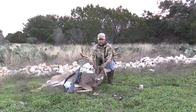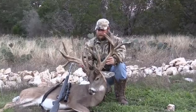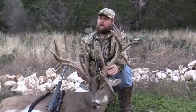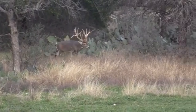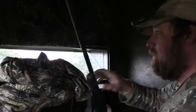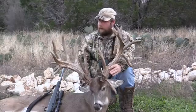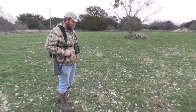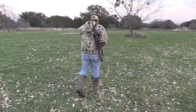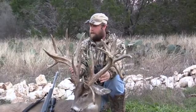Here at DaVine Springs Ranch in Salado, Texas. I tell you what, it was a heck of a good hunt. Wasn't sure if a deer was going to come out. And there he was, out of nowhere. A little finagling in the stand, but he made a good shot. Quick recovery. Thought I saw the deer go down back here. We checked for some blood, and as soon as we rounded the corner of the tree, we could see these big old horns sticking up above the grass. So that's him. Big gnarly.